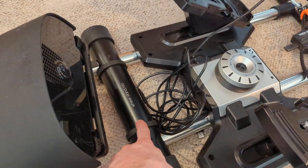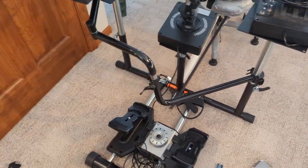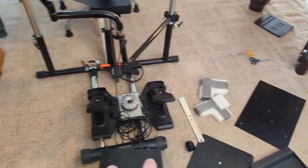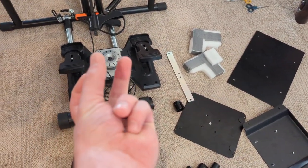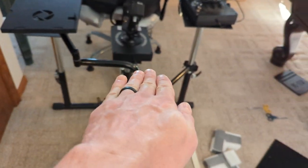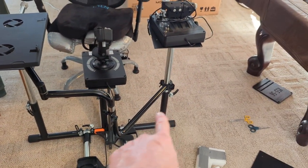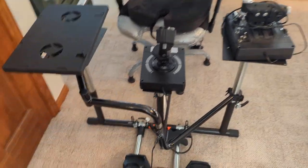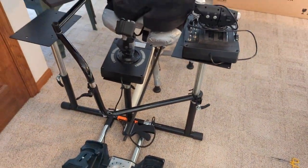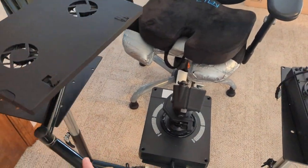You can get the Wheel Stand Pro on Amazon — probably 350 to 380, and there are different models. You want the one that has the rudder silver lines that hold the rudder down, which bolts underneath with a plate. All of this is swing adjustable, height adjustable, and the platforms are all adjustable. This keyboard stand actually has fans and USB, but it's a separate item that clamps onto the post. You can put your keyboard wherever — high, low, left, right. It has infinite adjustments and it's beautiful.